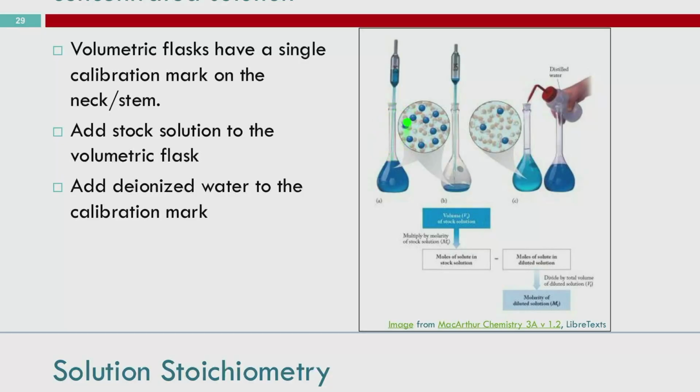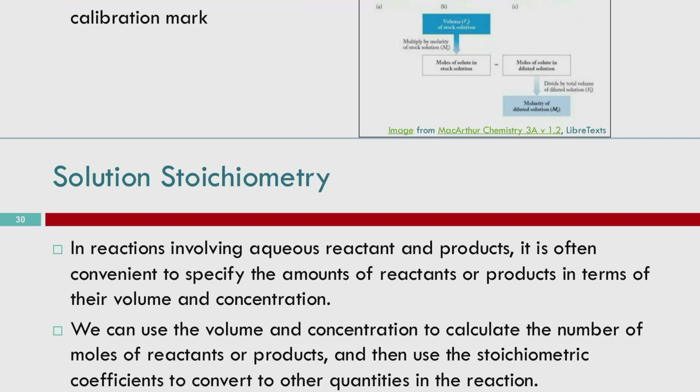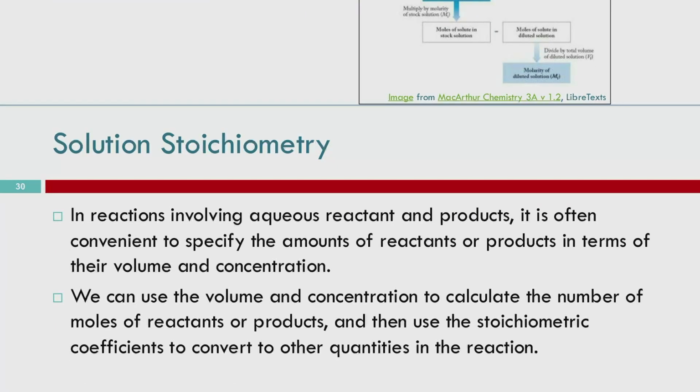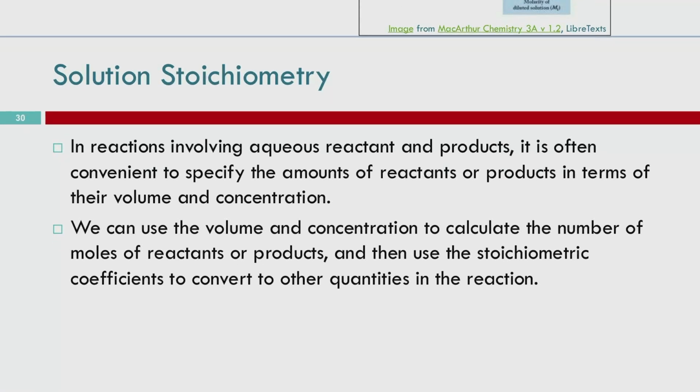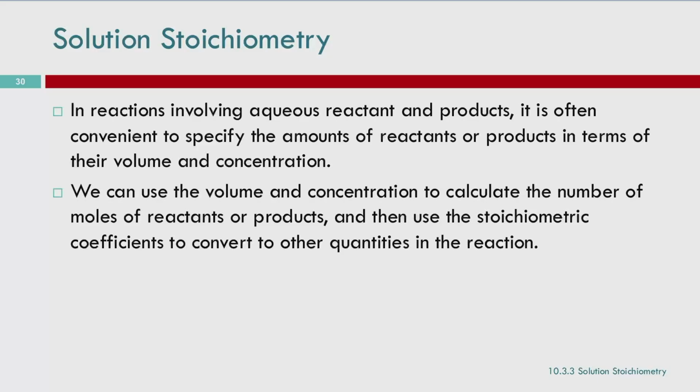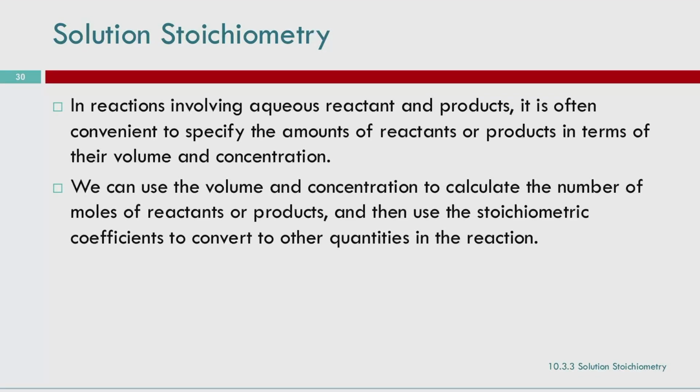Part of the reason to have these long skinny necks is if you look at a bunch of volumetric flasks that are all exactly the same size, they'll have the marks at different heights because they make the flask and then they calibrate it after that. All the flasks are slightly different in terms of their shape, even though they're very good at making the same sized flask. But they have to put that line somewhere along the neck wherever it corresponds to that exact volume. So that's why they have a long neck, so they've got more extra plus or minus room, and it also means that you've got a small amount of error that you're going to get if you overshoot it or if you undershoot it. It's not going to change by very much, it's more accurate.